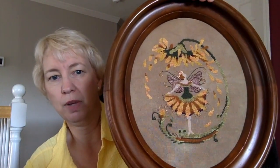Okay, so those are my WIPs, my finishes, and now my FFOs. So before I had my Sunflower Fairy crammed into this frame. Now I've got her all nice and in there. I laced her. I was so happy to learn how to do that at the retreat in Indiana from Vana. And so I used it. I cut down the fabric, but you can still feel it back here, but I think she looks much better in her frame. So she's nice and complete.